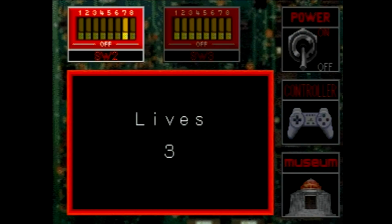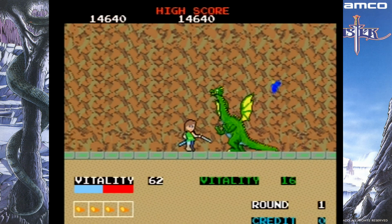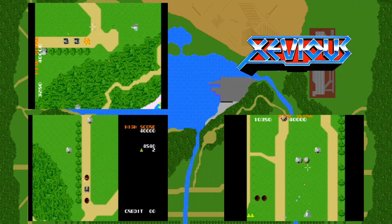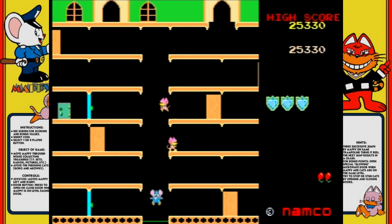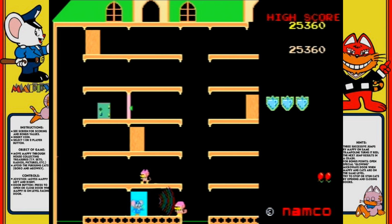The dip switch screen is once again used to adjust each game's options. Every game but Dragon Buster was originally played on vertical monitors. The alternate display options that I mentioned in Volume 1 are available for the vertical-oriented games, with Super Pac-Man being the only one to utilize compressed graphics. Xevious, Gaplus, Grobda, and Mappy can have their graphics stretched out to take up more screen space.